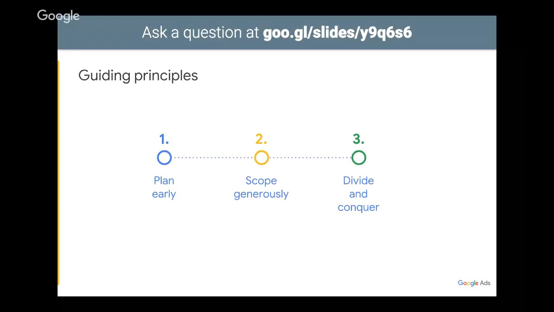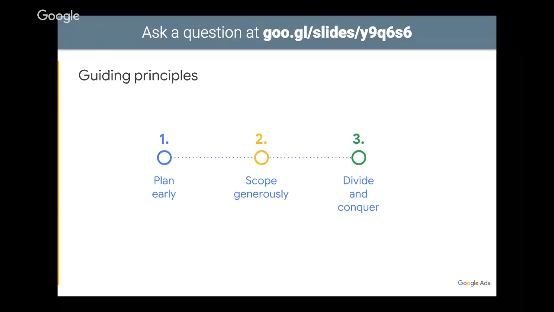One of the reasons we're giving this webinar is you have enough information, you have enough ammunition now to start putting together a plan. Even if you're not ready to start making changes or writing code, we know it's the holidays, we don't expect anybody's dev teams to start ramping up right now and doing things, but now is the time to start planning. Scoping generously. Scope a lot of time. Plan on this being a little bit bigger than you thought it was going to be. Give yourself some wiggle room. Don't try to minimize the effort involved.